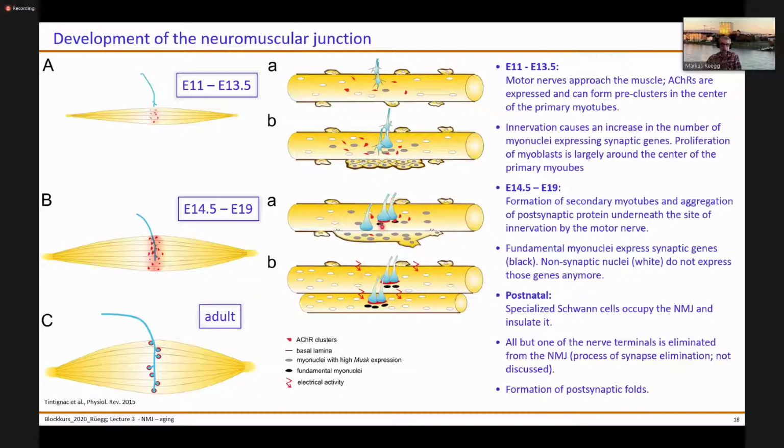You see that the nerve is already present, and the acetylcholine receptor clusters are now quite closely associated with the presynaptic nerve ending. And then with time, when the muscle starts to twitch, you also start to see that these myonuclei, these fundamental myonuclei, become aggregated underneath the nerve terminal. And then you also start to lose any of these acetylcholine receptor clusters that are outside of this innervation zone. Also, you start to see the development of a basal lamina or a basement membrane between the nerve and the muscle, and this will become important later in identifying factors that are important for this formation.